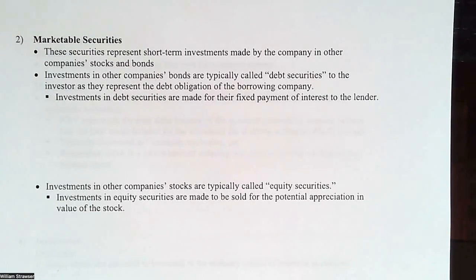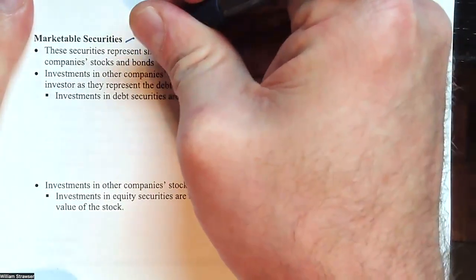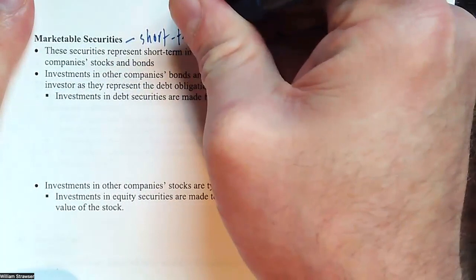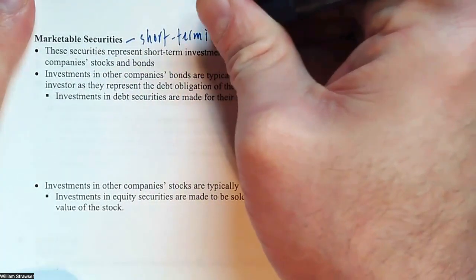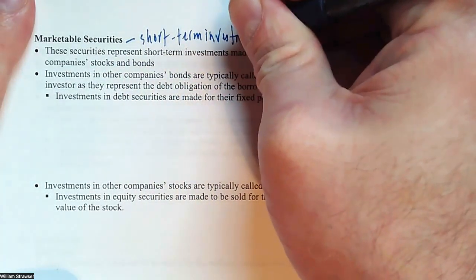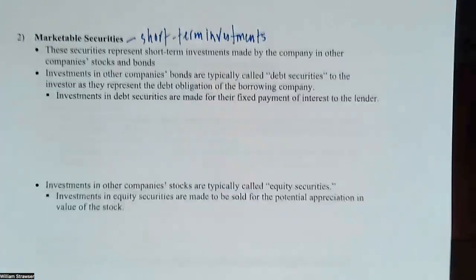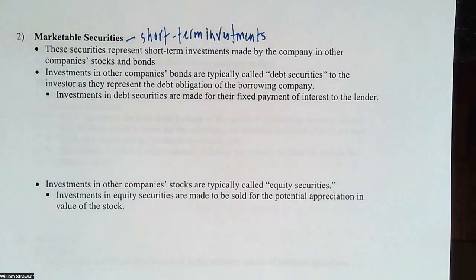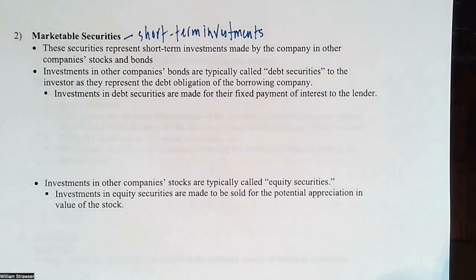The second major class of current assets is marketable securities. So marketable securities is just a generic term for short-term investments. In fact, that is another term that you might see sometimes on some balance sheets. There's no favored term. I've seen both in different places. So these are items that will become cash or sold within a year, right? Within a year or an operating cycle.